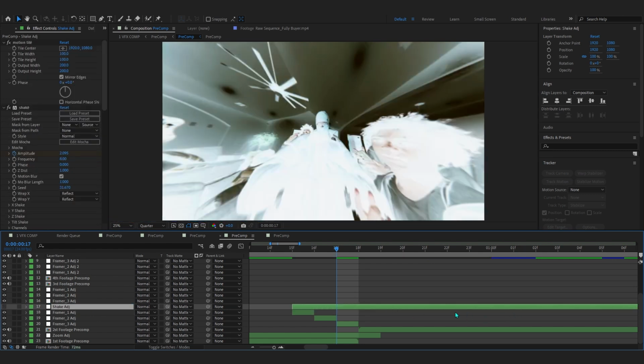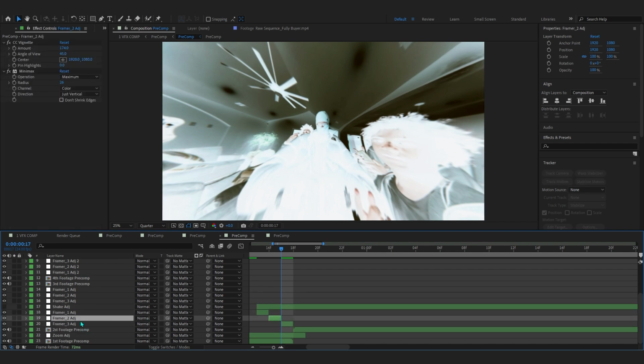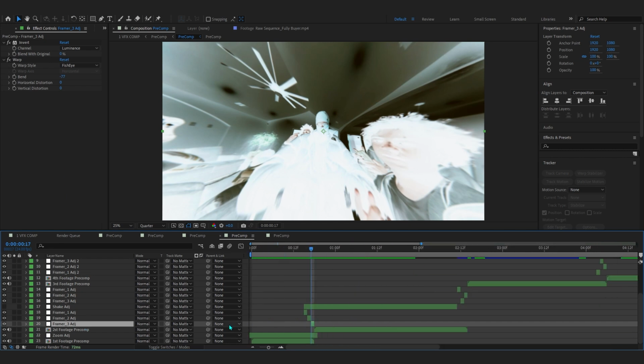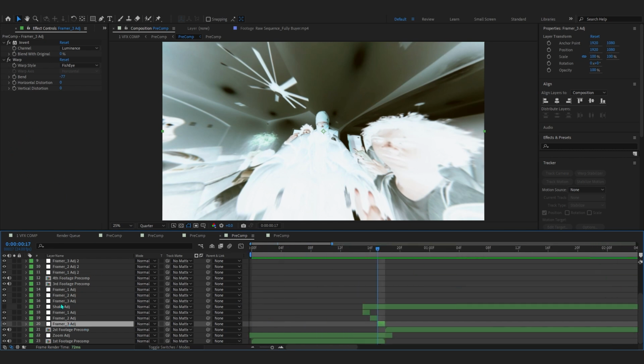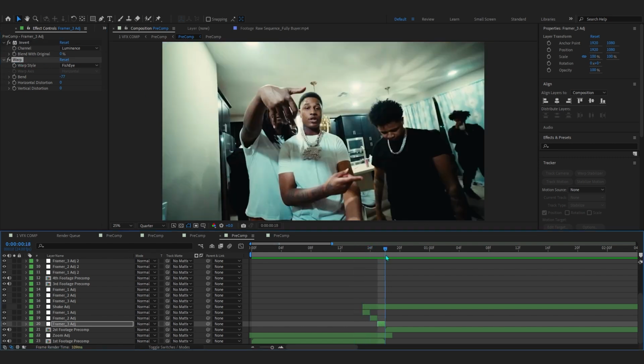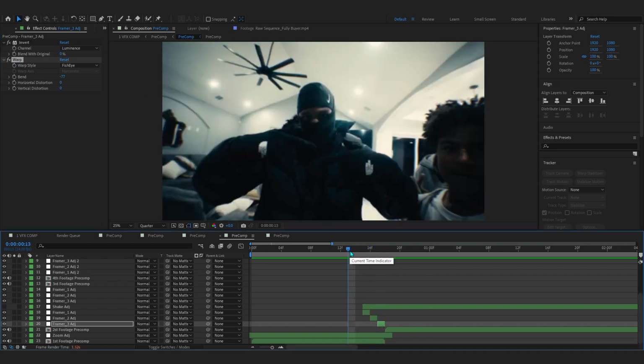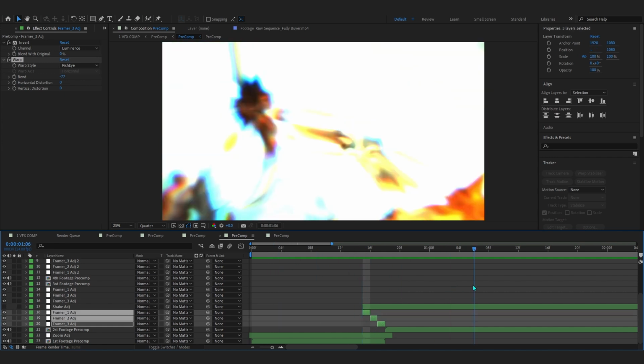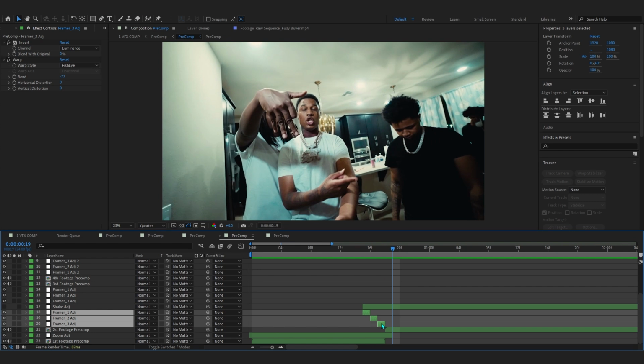Everything is renamed for you so you can exactly guess what it is. You can see it is a shake adjustment layer, and you can see these are framer 1, framer 2, framer 3, so you can really learn and copy sauce. But as I was saying, framer 3 comes with an invert and a warp to create this type of framer effect, which helps a lot to transition. I use this sauce throughout the music video and it turned out real dope. This is one of the new sauces that I've been using.